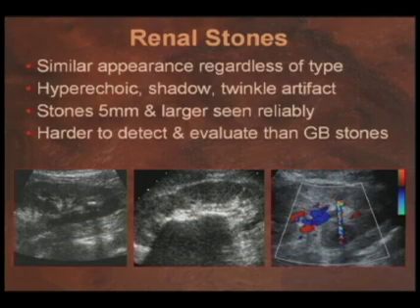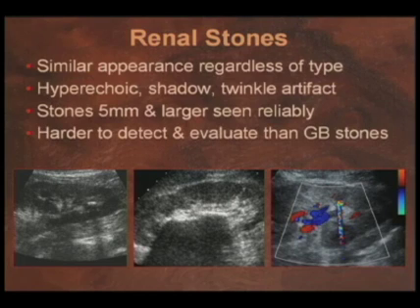Now, I also need to discuss renal stones. We no longer do ultrasound as often for evaluating patients with suspected stones, but you can see stones with sonography and you should become familiar with the appearance. They really appear similar regardless of the type of stone. Whether or not you see them depends on how large they are. And stones that are 5 millimeters or smaller get progressively harder to see. On the other hand, stones that are 5 millimeters or larger are seen fairly reliably.